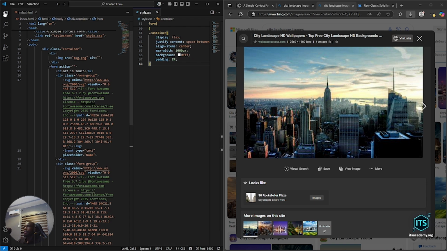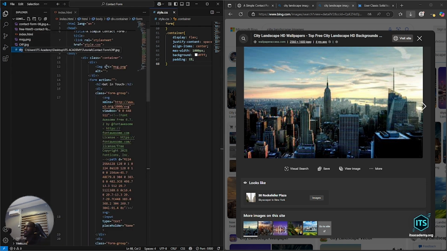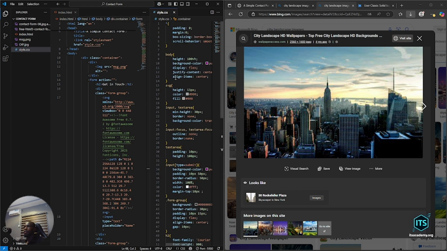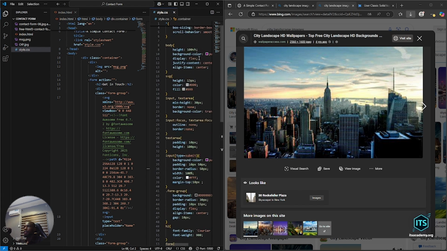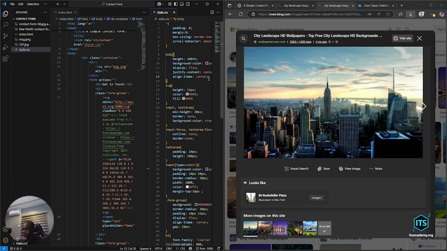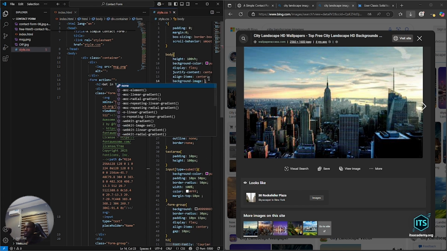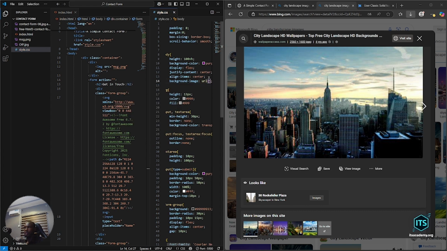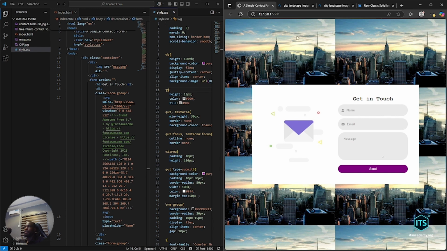I've already saved it, so I can come to the background, come here. Since I have a background color, I can add a background image and use this for you to see what I'm doing.